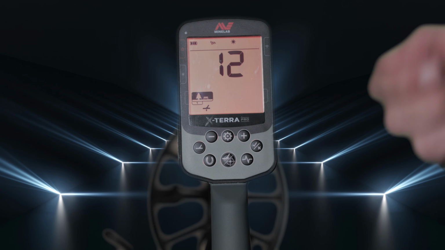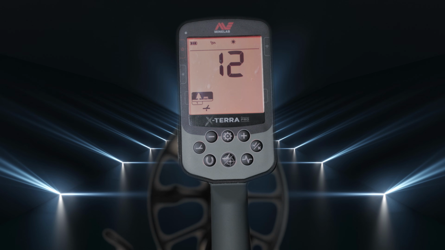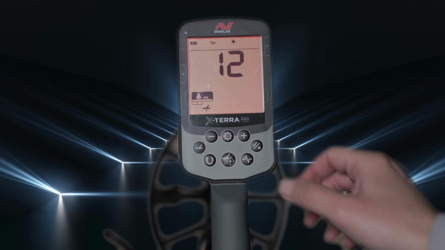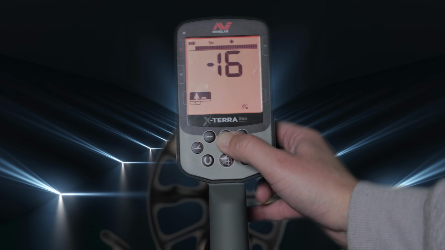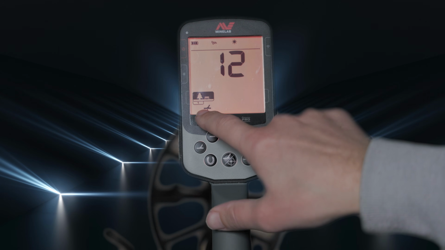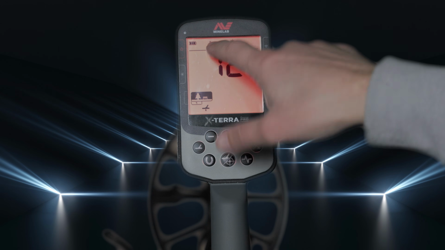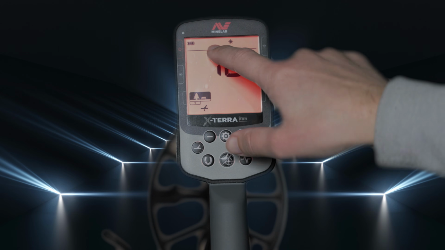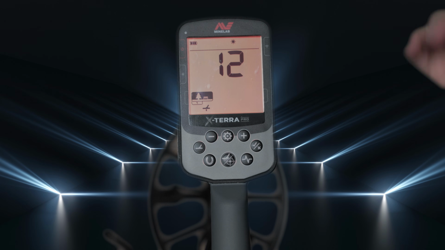So you won't have to sit and actually do a ground balance every time you move to a new piece of land. So that's how you do it. Again, I'm just going to go back into the settings, and here's your ground balance tracking. If you want to switch it off, just hit the accept reject button again, and then the auto ground balance will be off.